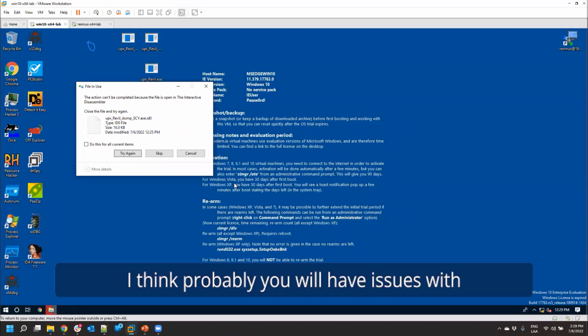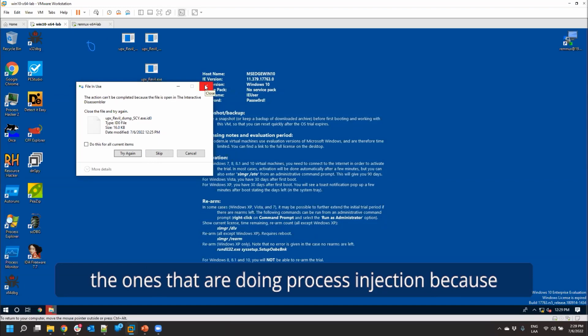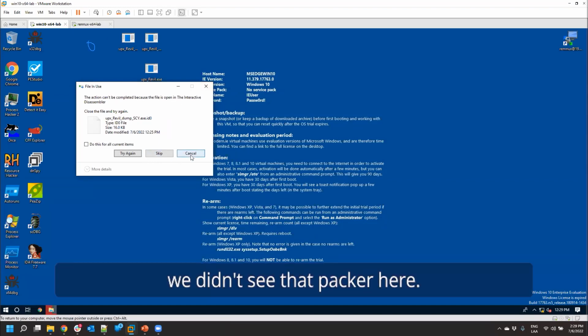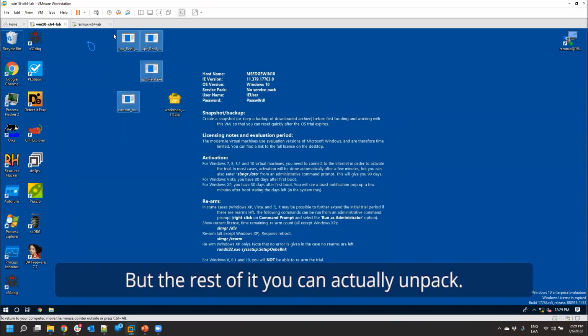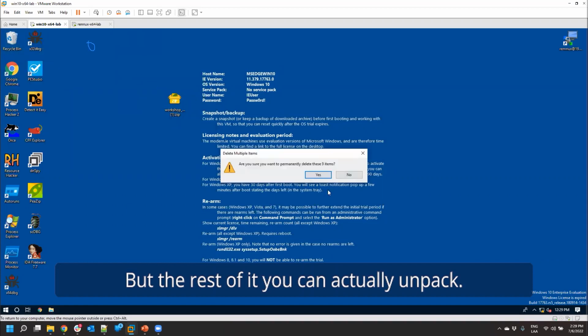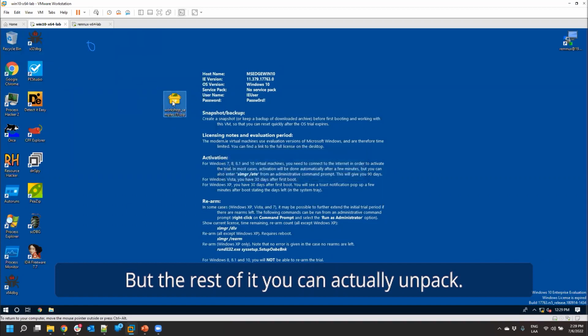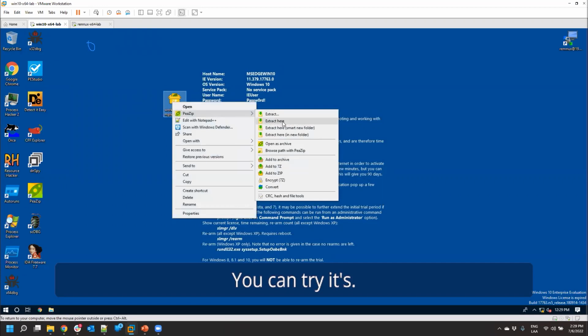You will probably have issues with the ones that do process injection, because we didn't see that packer here. But the rest of it, you can actually unpack. Okay, you can try it.